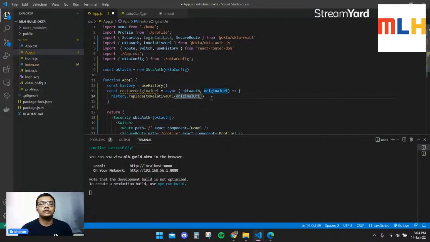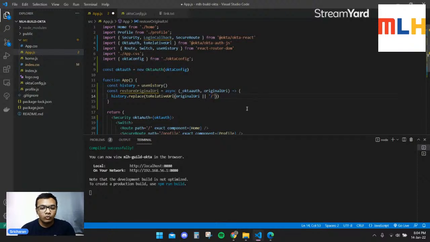I want to go to the original URI where the application actually ran from, right? So you pass that. In some cases it might end up being null or undefined, and that would create an error, so you have to handle that case. Over here you say or slash. So in case this becomes null or undefined, you go directly into your home component.